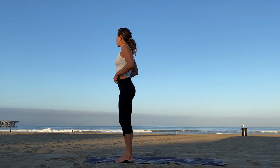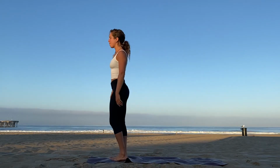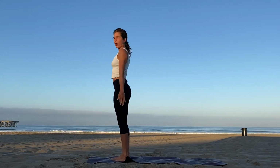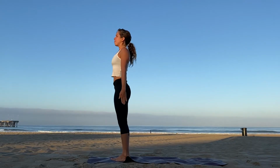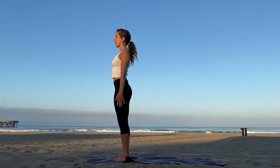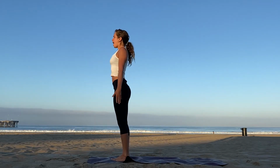All right, let's start moving a little with our breath. Let's do some sun salutations. Feet together, top of your mat, stand really tall. Reach down through your fingertips so your arms are strong. And then draw your ribs in and draw your belly in. Thighs are really firm, so your whole body is awake and active. Take a deep breath in. And exhale.